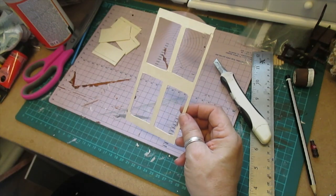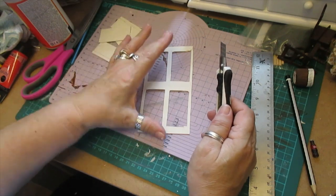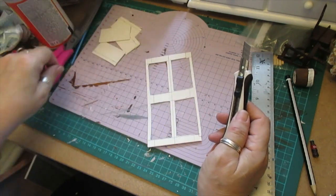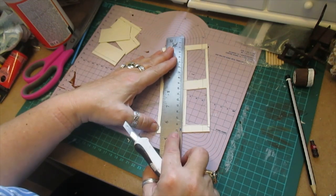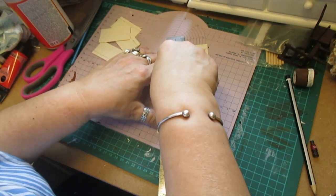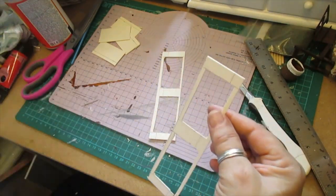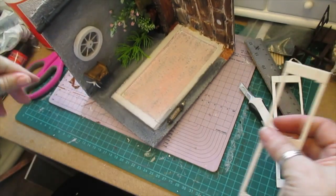And that's the door. Now it can act as a full door, or I can change it into two doors. I'm going to change it into two, and then I'll put some door handles on it as well. Like that, see? But I'm not fussed about that because we can fix that. But you've just got to be careful how you do it.